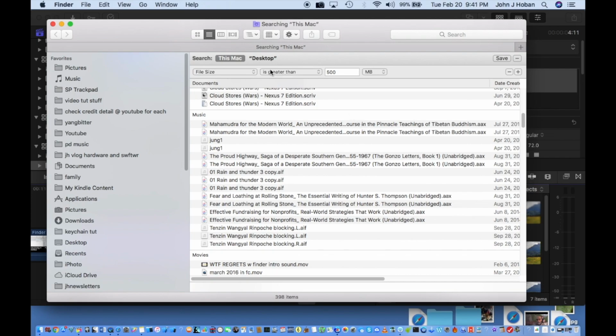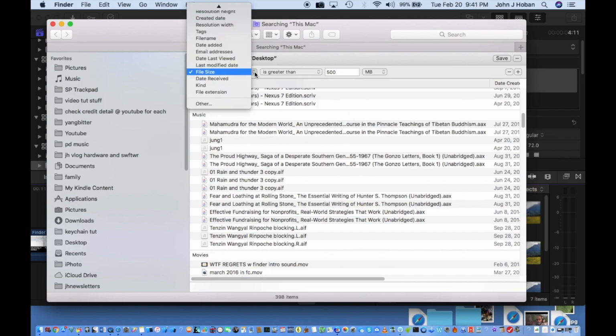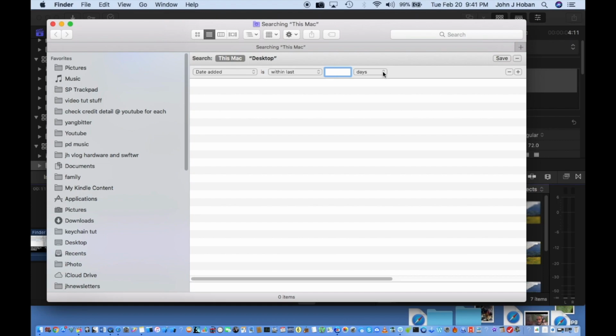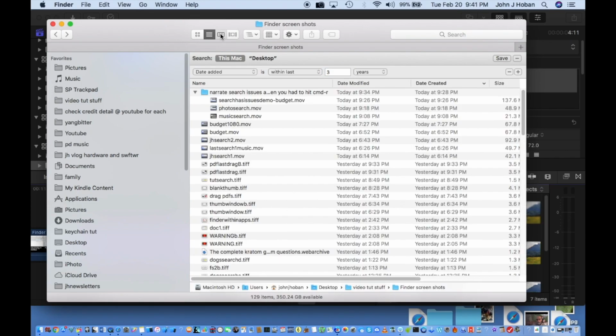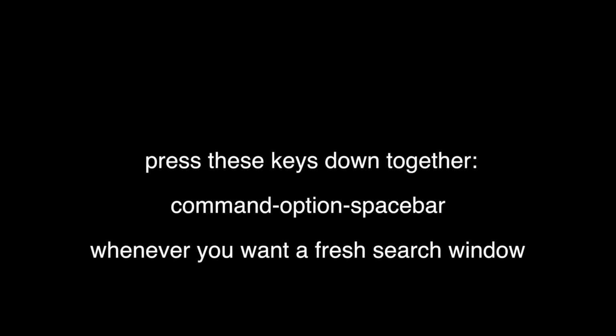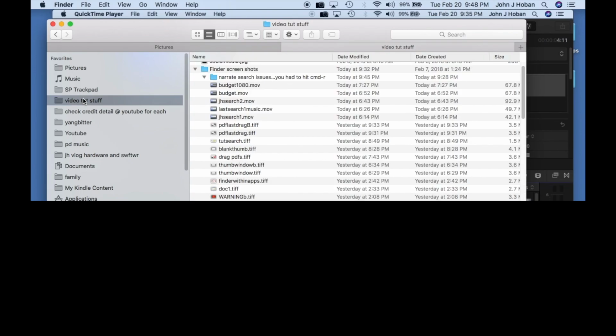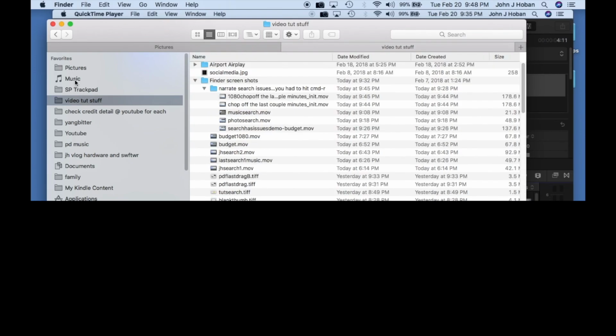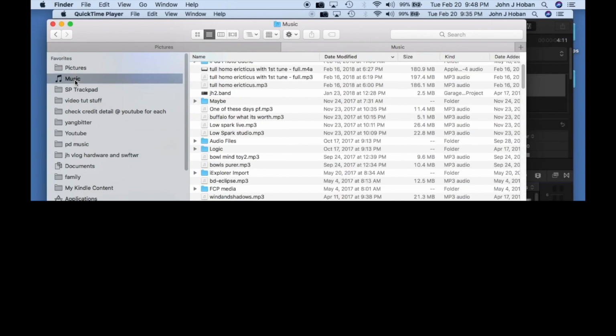I think there's one more kind of search I do here, maybe a couple. Okay, yeah, the file was added. Kind of saw that with the resume, but all right, let's do a new search. I'm just kind of showing here. You click on the favorites folders, and you'll see the contents on the right.